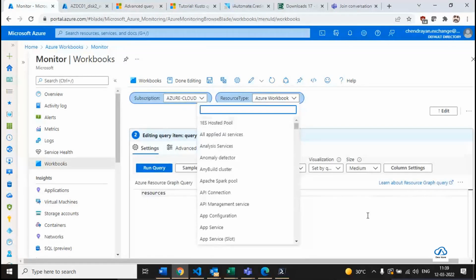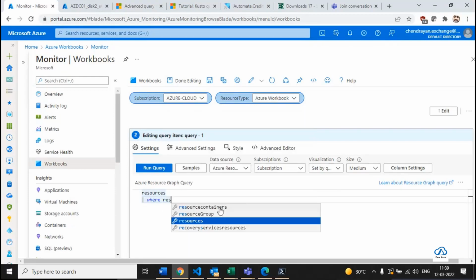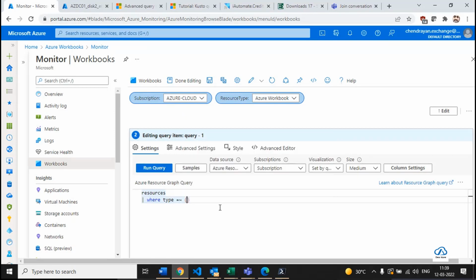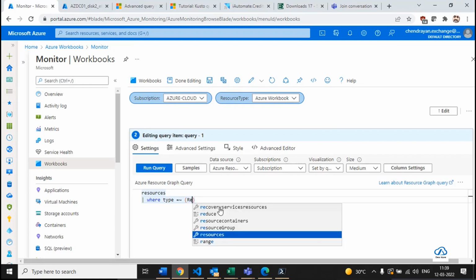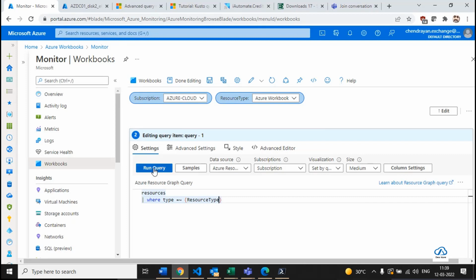If I choose the resource type and say where type equals type, right?